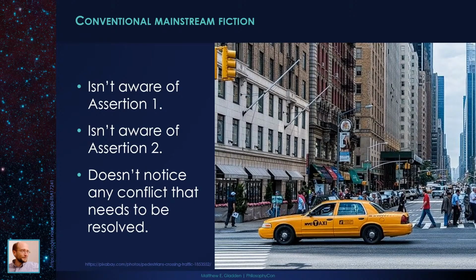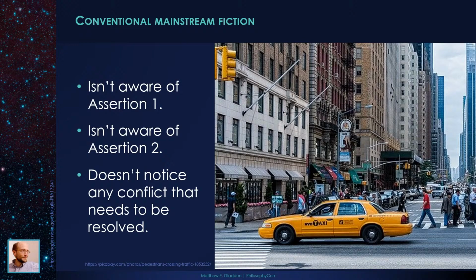This category includes romance novels, spy stories, and mysteries. What these works have in common is that they totally ignore the Fermi paradox. They're usually focused on interpersonal relationships between human beings and on the completion of some tasks within our mundane everyday world. In most such fiction, characters aren't even aware of assertion 1 or 2. They're not aware of the detailed claims made by 21st century science, and thus they live in a state of blissful ignorance.